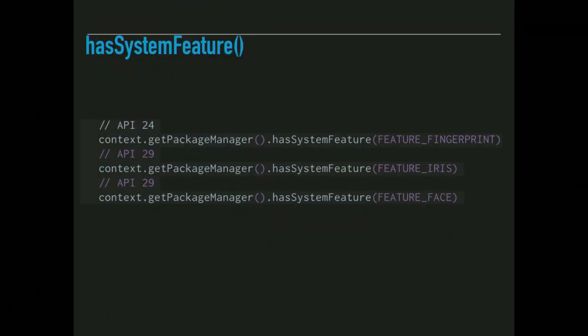These APIs, you probably don't need to call these, but just for the sake of completeness, I thought I'd mention them. On 24 and above, you can detect whether the fingerprint hardware is present, although you should just call has hardware. On newer versions, on 29, you can actually see whether there's iris hardware or face hardware, but there's no way to tell what the user selected as their preference or what the user has enrolled in out of all those. So you can tell that it's there on the phone, which is not entirely useful, but I thought I'd mention it because you might think of a use for it.